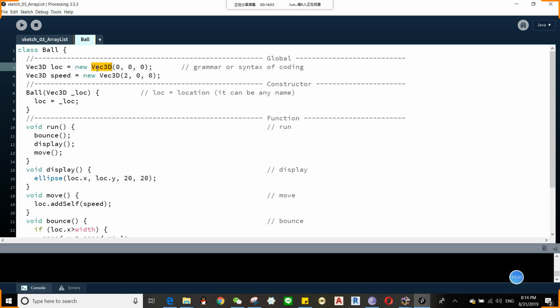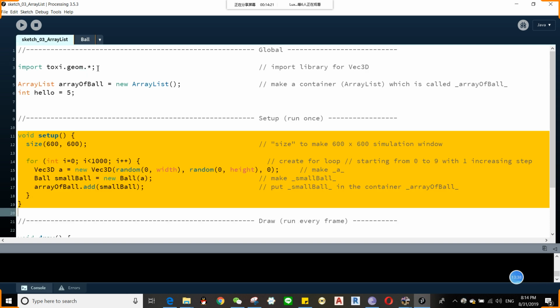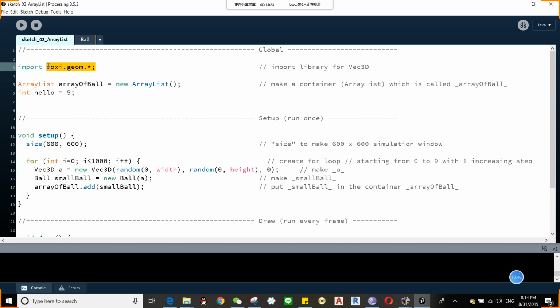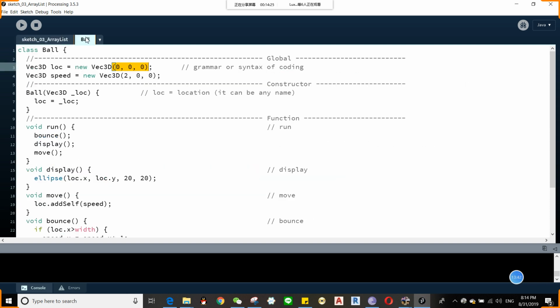Repeat it again: we make a new thing called LOC and it is Vec3D, and in this parenthesis the Vec3D is a function by Toxiclibs. What is Toxiclibs? It is the imported library. So in Vec3D you need 3 values.